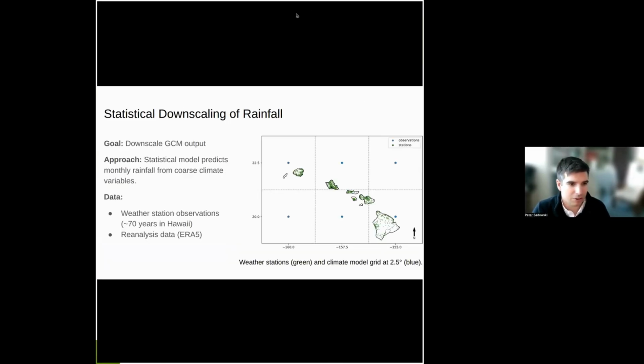All right, so all the same stuff that we just talked about for weather, you can apply to climate. Climate's a little bit harder because you have much more coarse-grained climate simulations. So GCM is the equivalent of the weather models. And in these GCMs, they tend to be much coarser grained. So each island is kind of captured in one of these grid cells. But we can do the same thing, and we can try to map what's happening in the atmosphere in this grid cell to what's happening at each location on the islands.